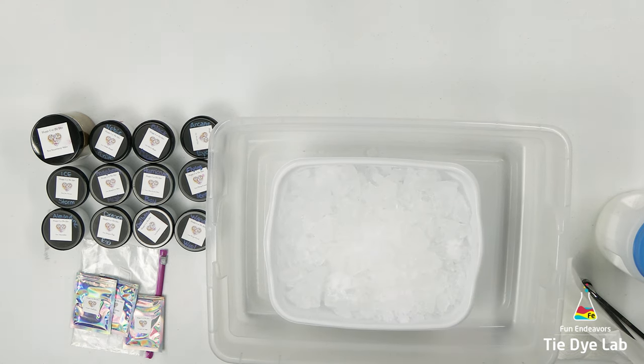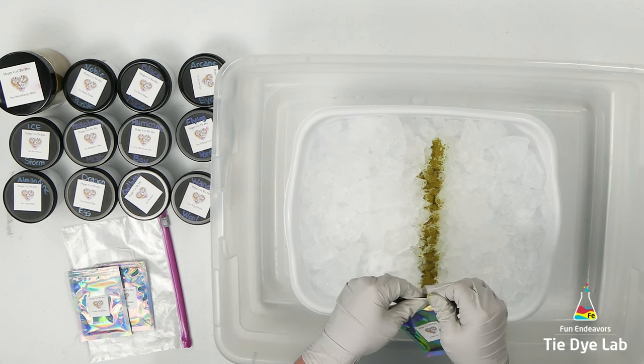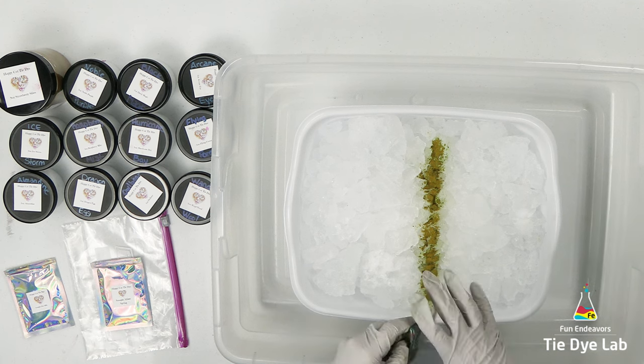So I'm going to start by adding the ice on top of the shirt inside the container. Like I mentioned, I'm going to use all my Happy Cat tie-dye colors. I'm going to apply the dye in stripes across the ice. And I'll give you the colors that I'm going to use in order.